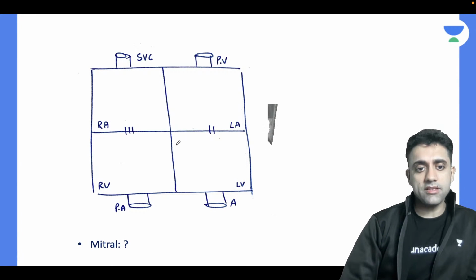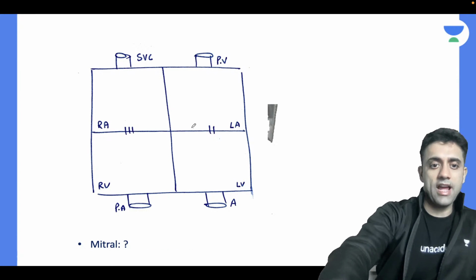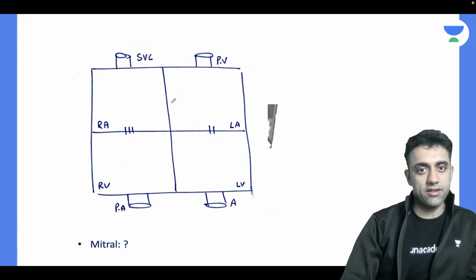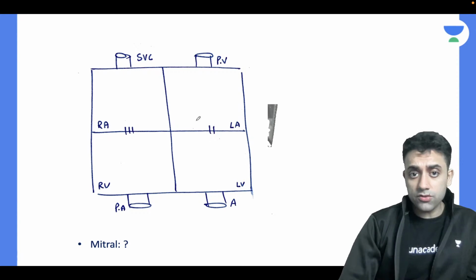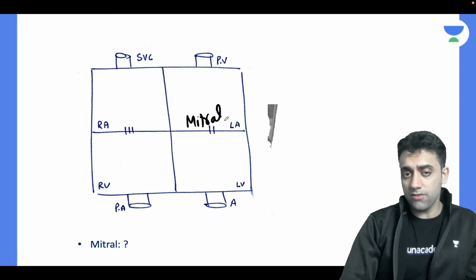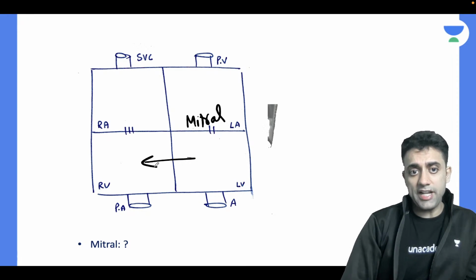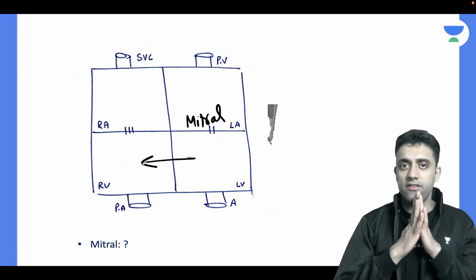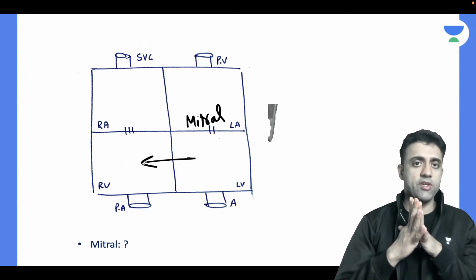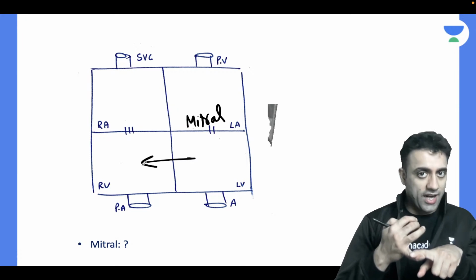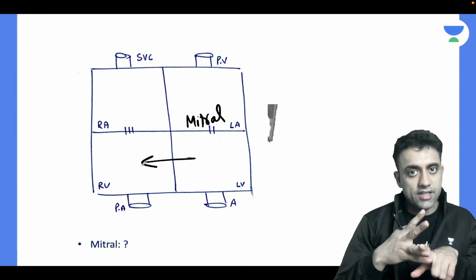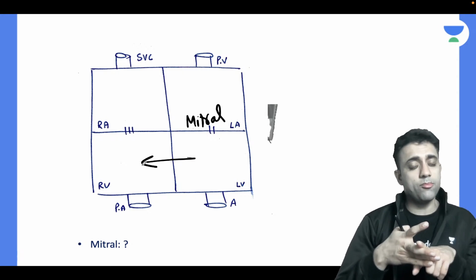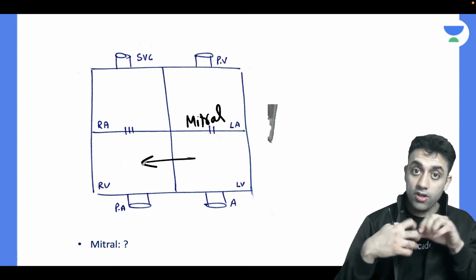Okay, so what happens in the mitral area? Where's the mitral area? So this is our mitral valve. Whenever there is a ventricular septal defect, see, now this is the end of the class. So now we have covered multiple points on the ventricular septal defect. It is a left to right shunt. It is an acyanotic congenital heart disease. It is one of the important acyanotic congenital heart diseases in cardiology, right?